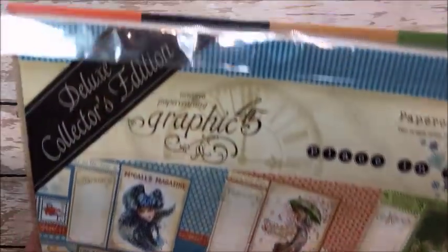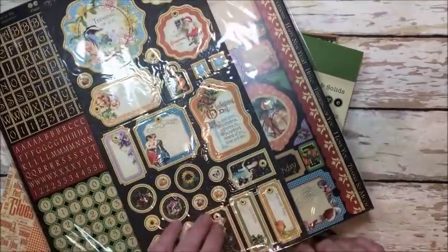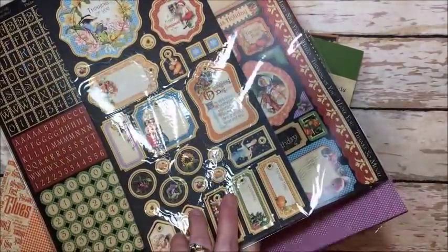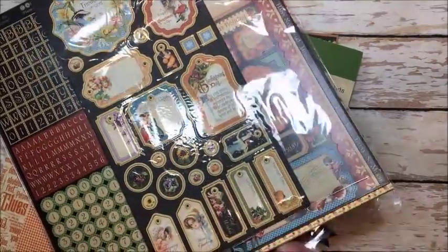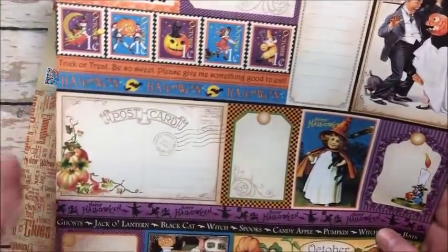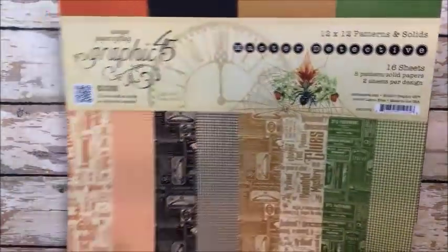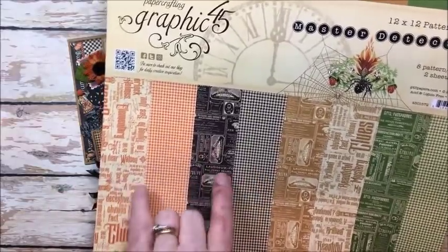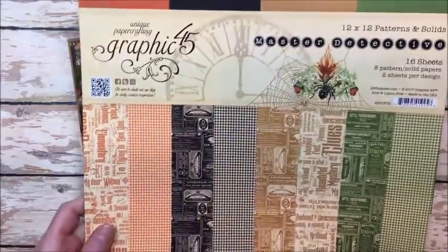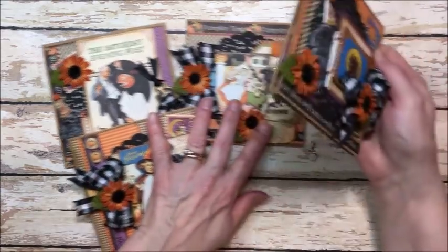I used both of the October papers, and I will just pull those out of this. As you can see, I have a backup collection because I love this collection so much. These are the papers that I used. So what I did was I completely cut apart one page, all the images, tags, borders, stamps, and then on this page, I cut up the little patterns and solids to use in my cards. And then to go along with that, I used the orange houndstooth check and the black houndstooth check from Master Detective 12 by 12 patterns and solids. And with those papers, I had enough to create these four adorable little cards.